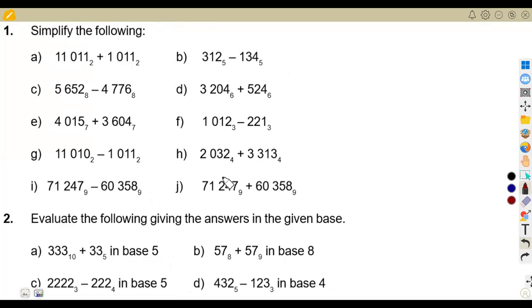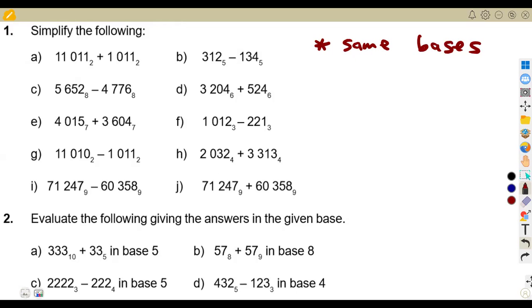If you consider number bases, it is important that you understand how to add and also how to subtract. The first thing that you need to understand on addition and subtraction is that we can only do this when we are considering the same bases. Our addition and subtraction is supposed to be taken when we are working with the same bases.